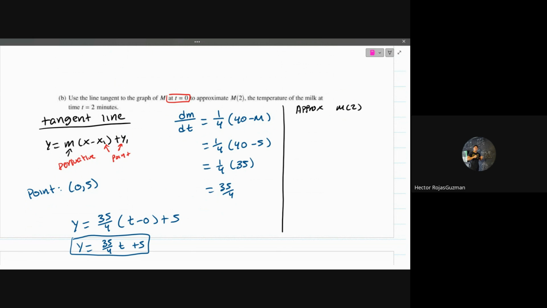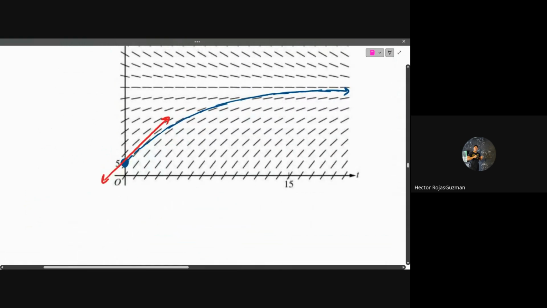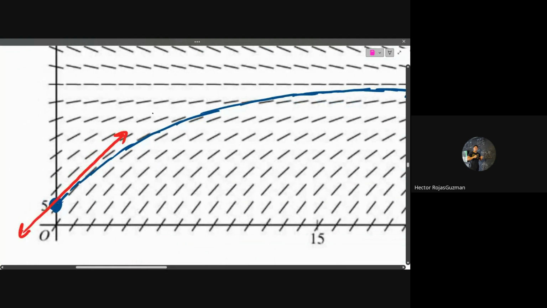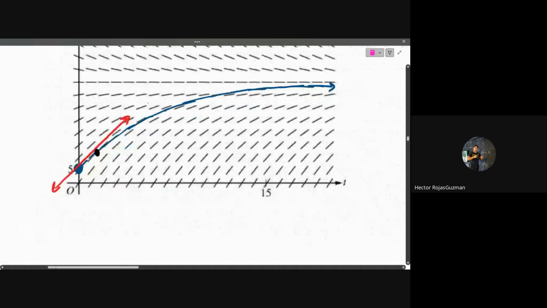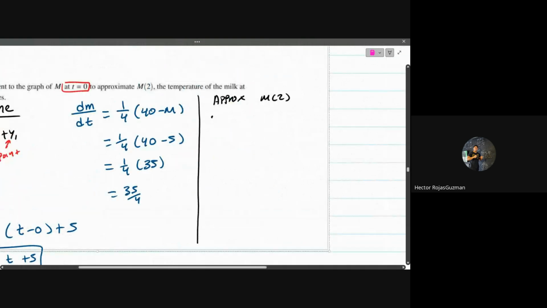The whole idea of the tangent line is that you want to center the line that is going to be really, really close to the curve, which can then approximate values. Watch. M of 2 is approximately here. I'm just estimating, right? The value of M of 2 is really close to the value of the tangent line if you were to plug in 2. And that's what we're going to do. We're going to plug in our 2.